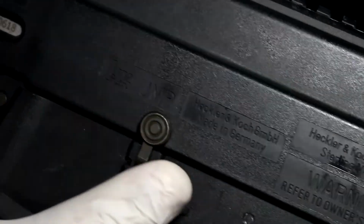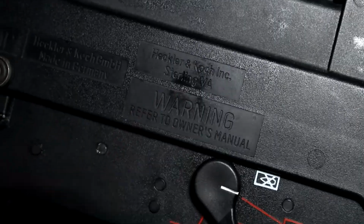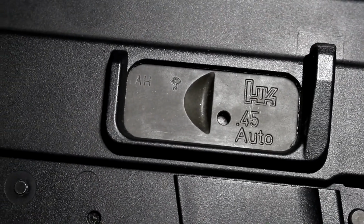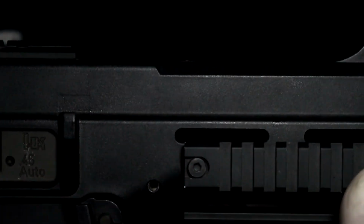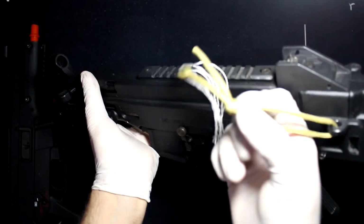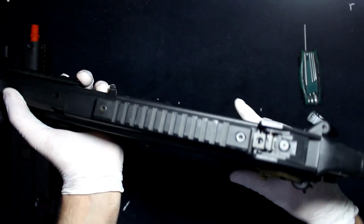Alright, so this gun has all the original markings by Heckler & Koch, the warning signs and everything. The bolt has the Agent K .45 auto, which is just like the original gun, and also why I don't use those curved mags, because it would kill me. And that's it. Last thing I have to say about this gun is that the sling mount on the gun is not for every sling, so you might have to adapt.